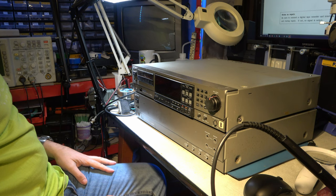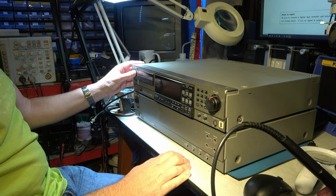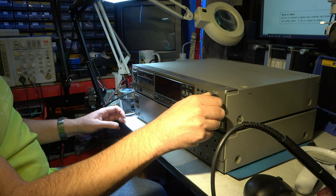So here it is. It's a handsome looking machine, but cosmetically not so good. That's been bashed there. There's rust on some of the cabinet work. The screw's missing. Those on-off switches feel a little bit croaky. That doesn't feel too good. That scraping at one point. So it's been knocked about a bit, I think.